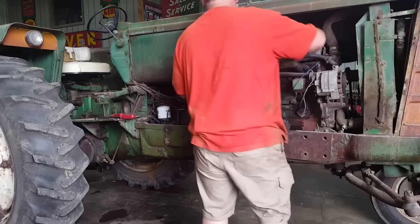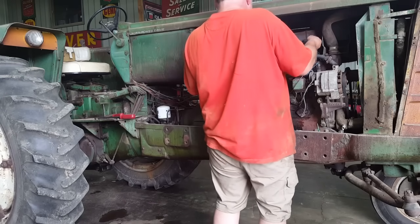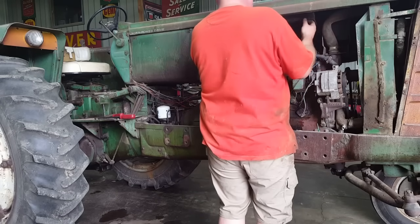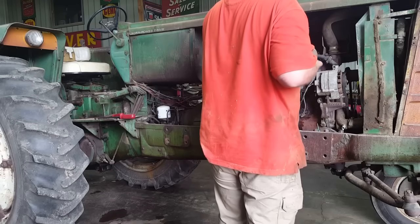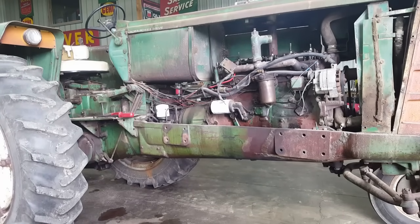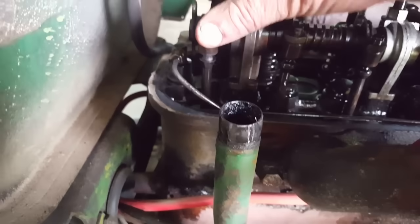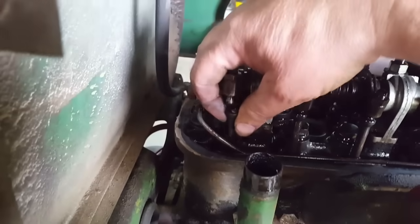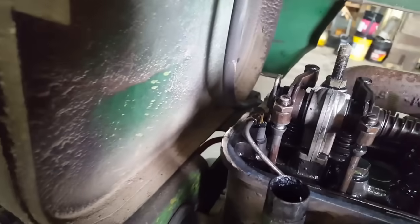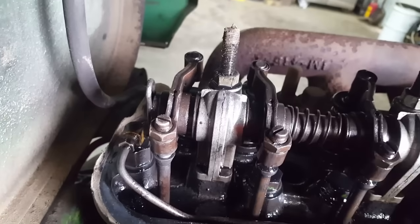All right, moment of truth. Yep, looks like I was off. Wow. Let's go look, but yep, exhaust for number 6, yeah, it's stuck. At least it doesn't look like it bent the push rod. To see if I can get her freed up. Yep, that would definitely be exhaust. Well, I was close.